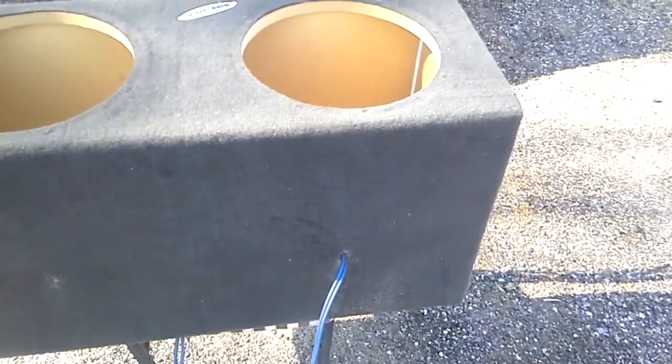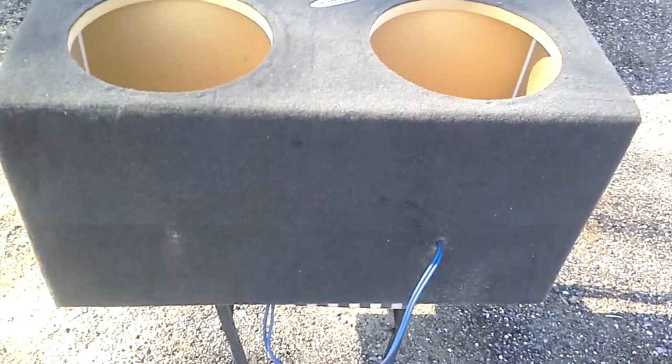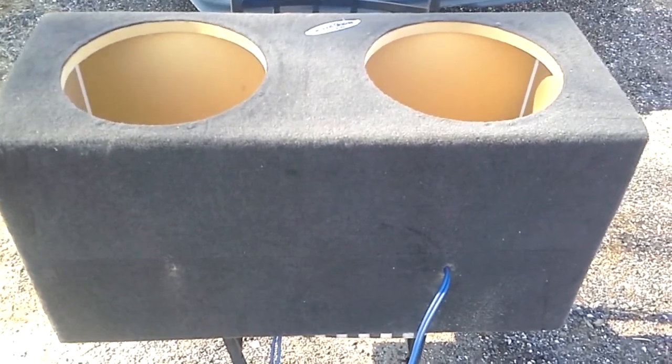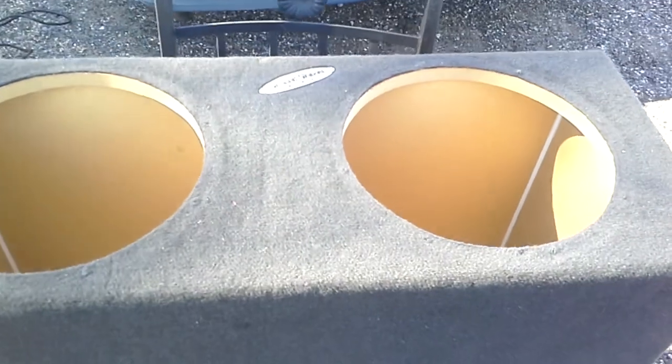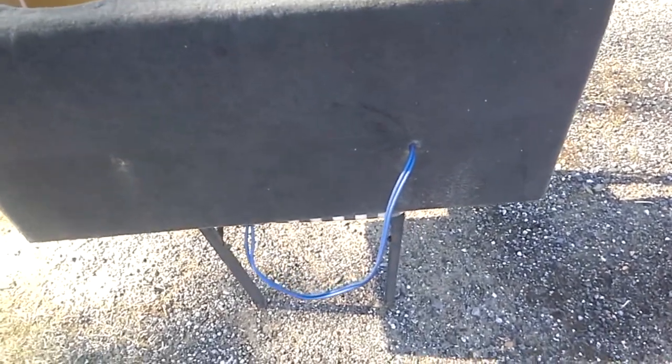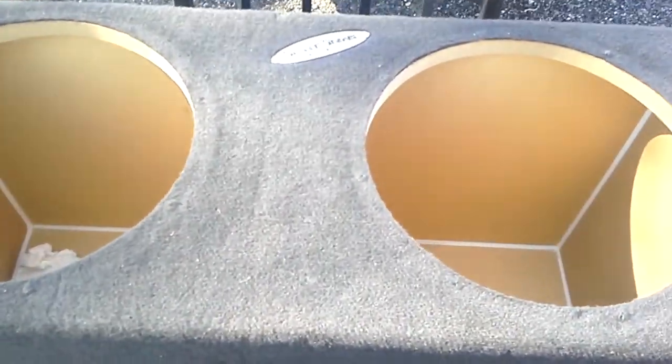I know I haven't done an update video in a little bit, so I just wanted to give you an update. I did get another box. It's the Ground Shaker SQ XL 212, whatever you call it. It's a sealed box. It's 3.35 cubes.